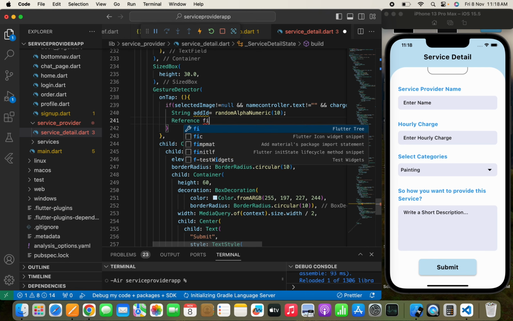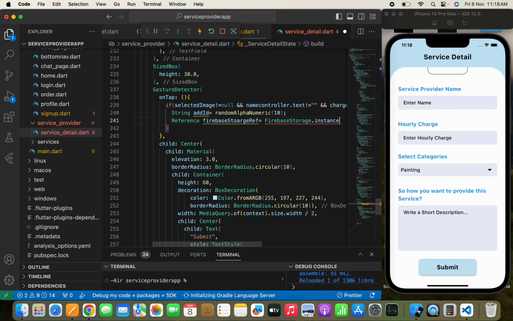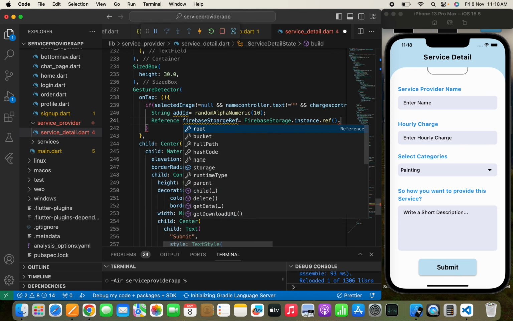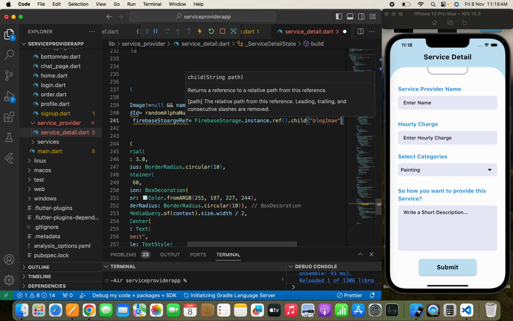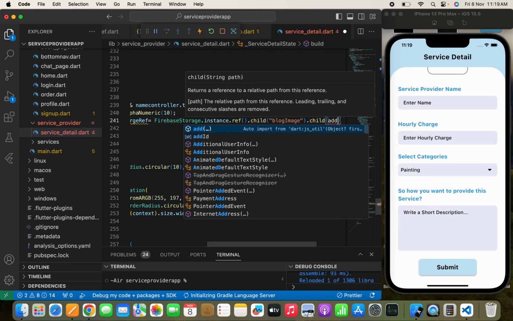Now here we need to pass a Firebase storage ref is equals to Firebase storage dot instance dot, and here we need to write ref dot child and a blog image, something like this dot child, and here we need to pass an add id something like this.